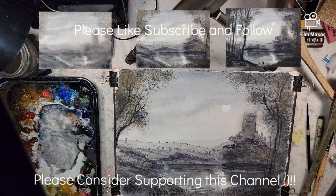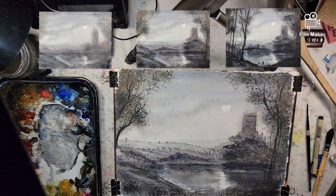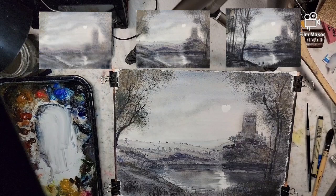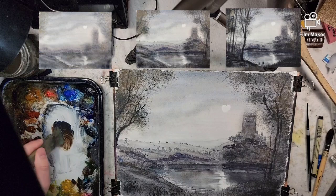This is part three of the Gothic Romanticism watercolor painting. I did a wet-on-wet scene, and I did the dry brush over it. And now I'm going to try to go for my darker opacity. I may implement gouache. If I do, I'll let you know. But I just put some fresh paint out so I can get some nice strong mixes. And I'm going to use burnt umber and ultramarine to get us started for a nice dark.